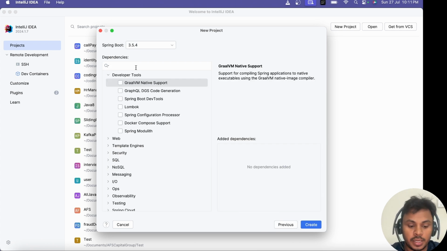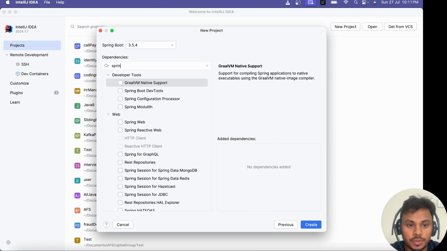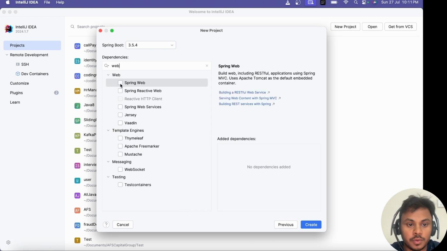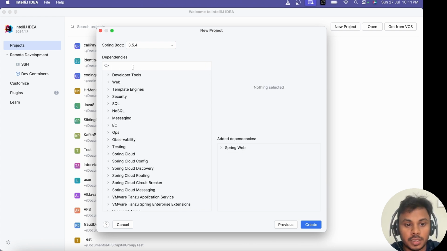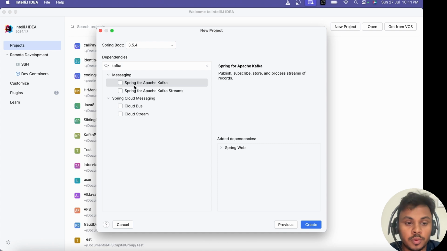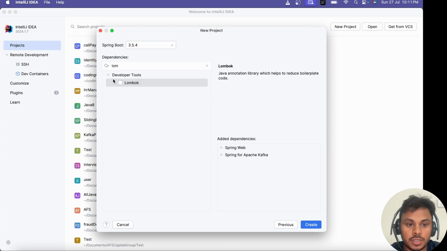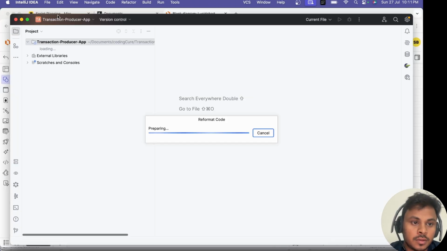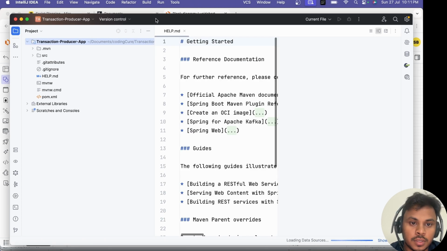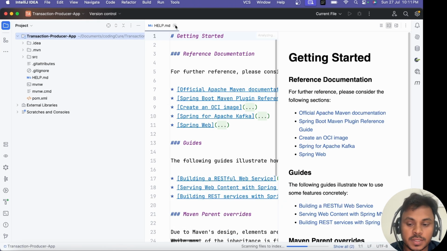Now I'll add Spring Web, then Spring for Apache Kafka, then Lombok. Let's create the application. Yeah, now my application is ready.